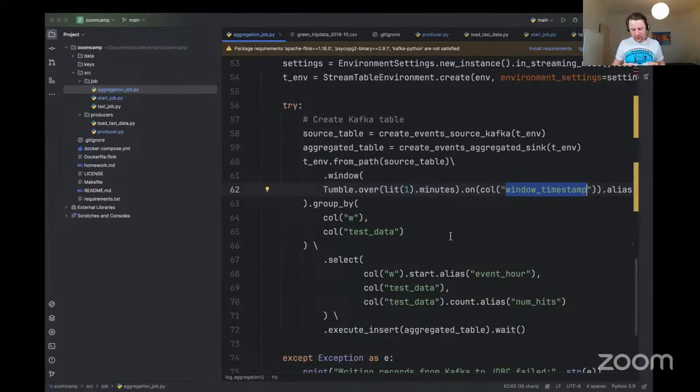So like with default settings, the event would just be discarded, because the allowed lateness is 0, right? So the way it works, events are coming and Flink processes them. Let's say our window is 1 minute. So we accumulate data over 1 minute. We process them. Let's say we do group by minute and count.